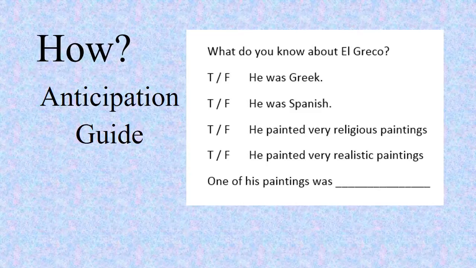Another method is an anticipation guide. Now, this can be done orally, but sometimes I like to actually make one and pass it out. So if we were studying Spanish artists, I could pass out a paper that said, what do you know about El Greco? He was Greek, true or false. He was Spanish, true or false. He painted very religious paintings, etc., and so forth. And this is nice because it helps their brain anticipate what will be happening. Even if they have no idea who El Greco is, they're just going to make a guess. Well, his name is the Greek, so maybe he's Greek. Oh, but I don't know, it's in Spanish, so maybe he's Spanish. And then throughout the lesson, they figure out the correct answers. This does not need to be true and false. It can be multiple choice, fill in the blank, or short answer, whatever you think best lends itself to the topic and your students.